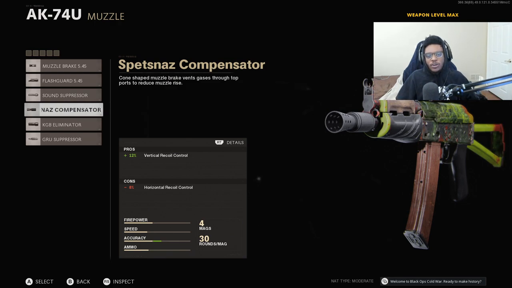The AK74u is absolutely amazing when you guys run it unsuppressed because you can challenge AR players at medium and long ranges and win. This is going to allow you to have vertical recoil control, extending this weapon's lethality, making it that much better.